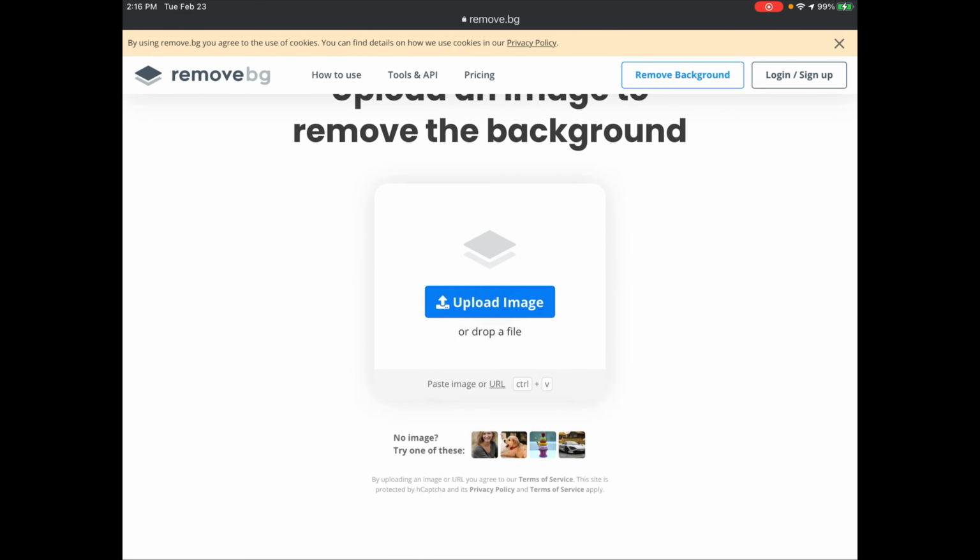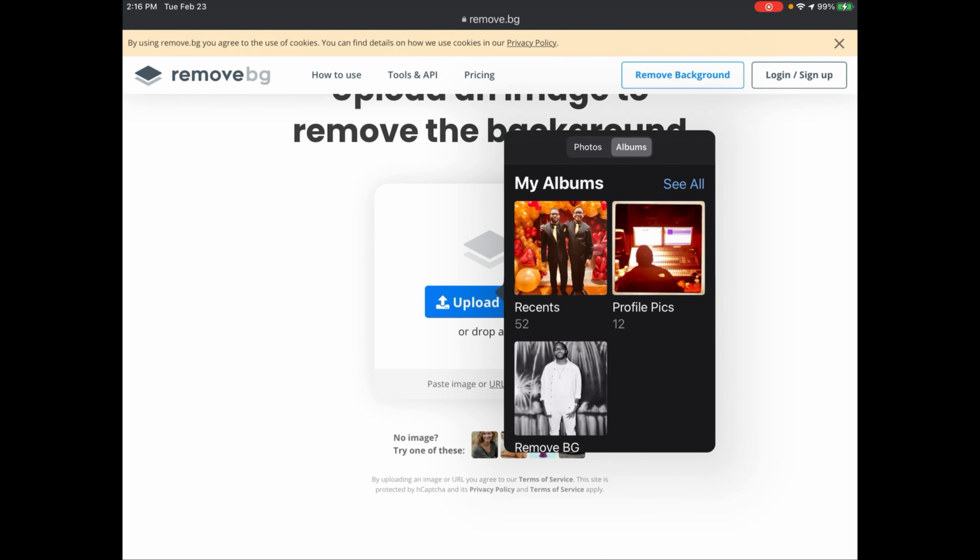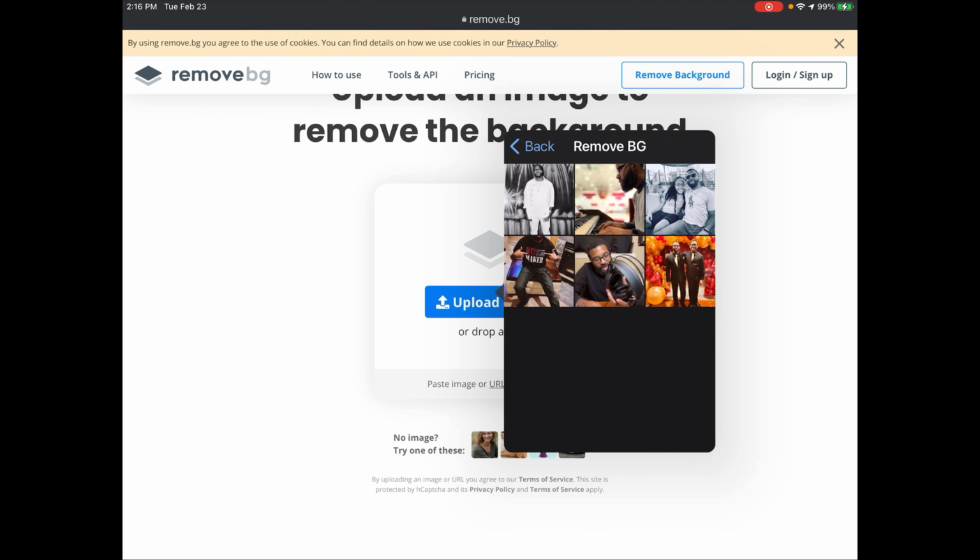I'm going to choose from my photo library, and I have albums here. I have a removed background album. I chose some photos already from my library, and I'm just going to go through these 6 images and show you what you can do. Not only does it remove the background, but you can now take that image and place it in another virtual background that's already baked into remove.bg, or you can move it into your video editing software. I could take it into LumaFusion if I want and do some editing there. And then I'll show you also how I create some of the thumbnails that I've been creating recently, using a combination of this removed background and another app called Fonto.